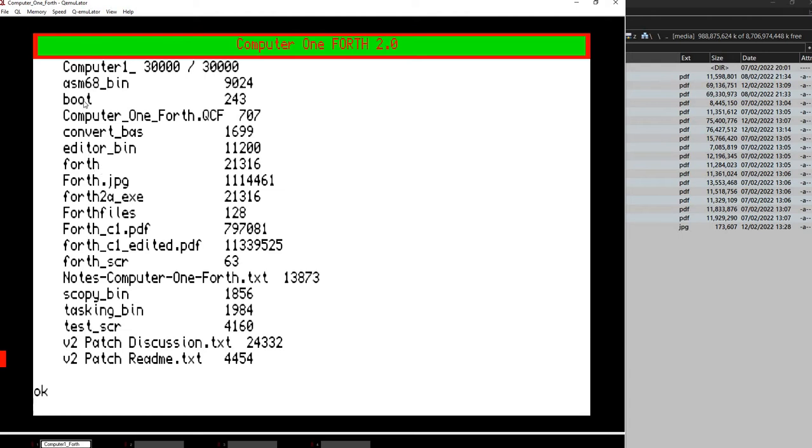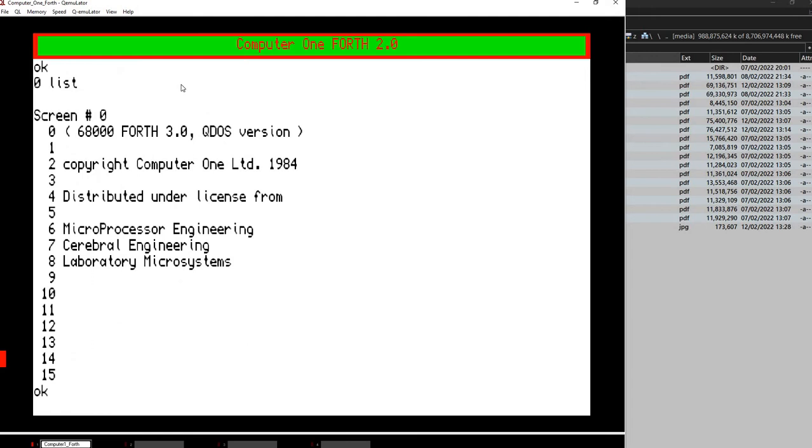This is the main Forth program. This boots it, and this was a backup of it because I did a little bit of patching from some information on the QL user forum about a couple of bugs. So my version 2 is patched, and actually somewhere in the software it talks about Forth 3.0, 1984.